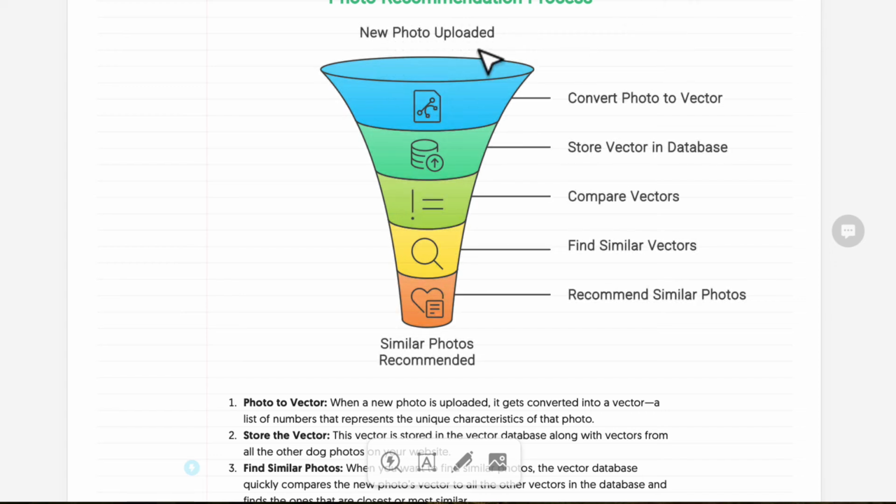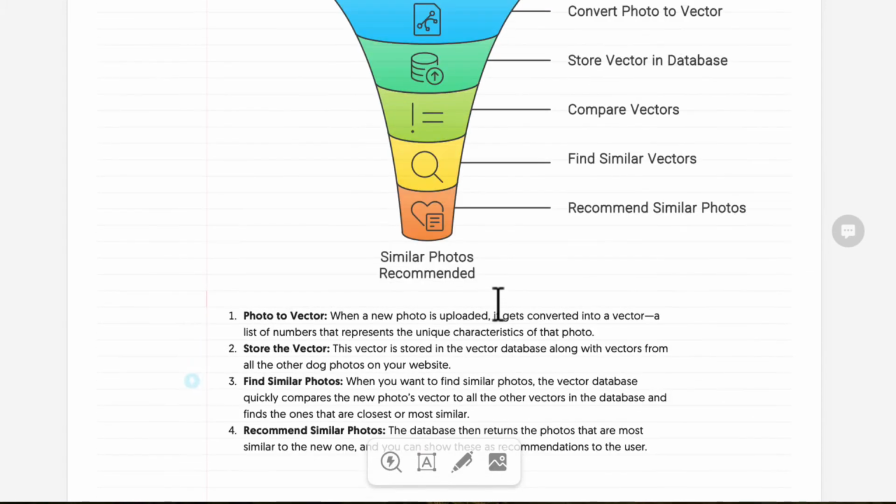You would take that photo, convert it to a vector, store that vector in a database, compare the other vectors that are similar to that, and then you'll be able to recommend similar photos for that user as an output.